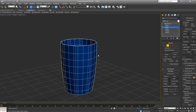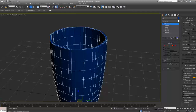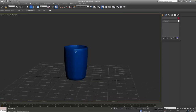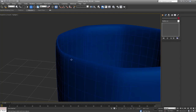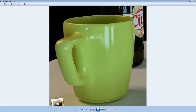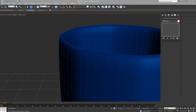Now we're going to use the Turbo Smooth modifier to make this model look really smooth. Let me add it and check what's going on. Right now we get those sharp edges, which look all right, but there's a problem at the top part — it's completely sharp and we need that flat surface to make the mug look more realistic.